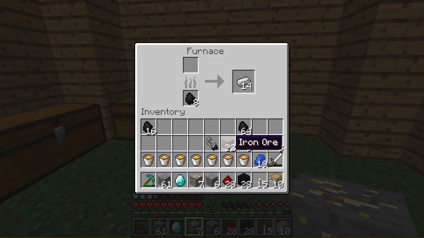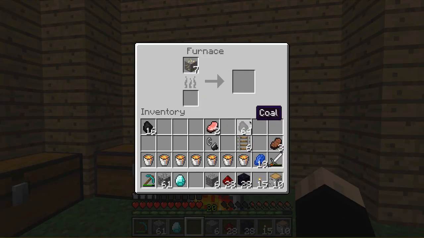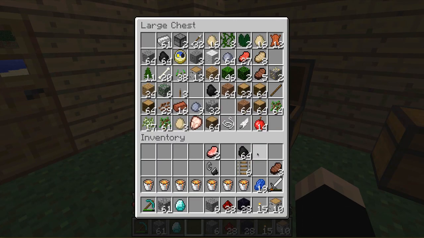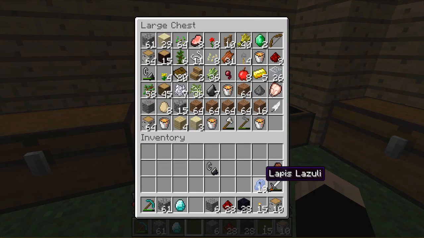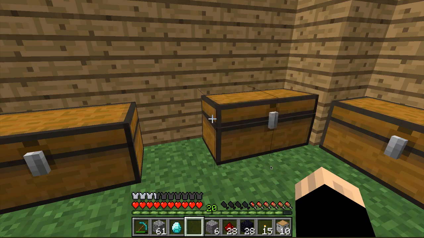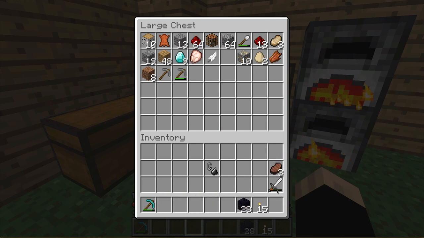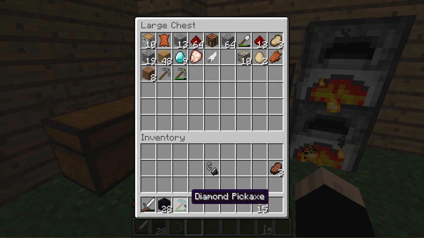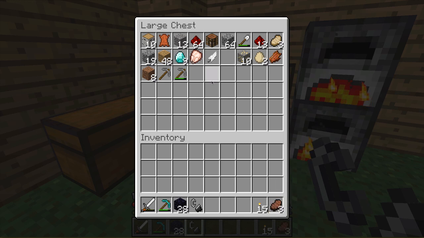So I'm going to go ahead and cook up the rest of this stuff here. There we go. Okay, we're just going to throw everything in here. And we're going to be making a nether portal like I said I would in the last episode. So that's exactly what we're about to go do. Let me put away everything that I'm not going to be needing. Whoops. I don't even know what I'm doing. Okay, is that it? Yes, I think that is it.